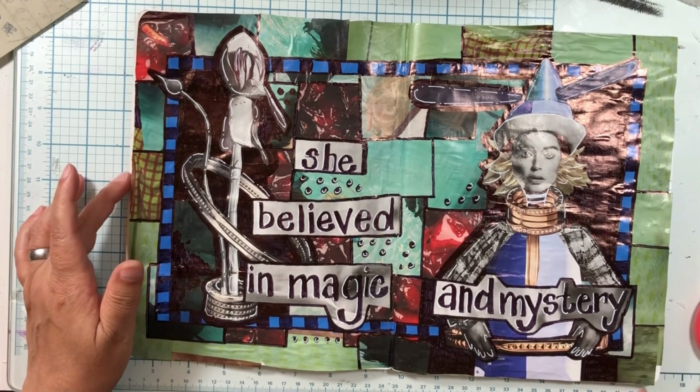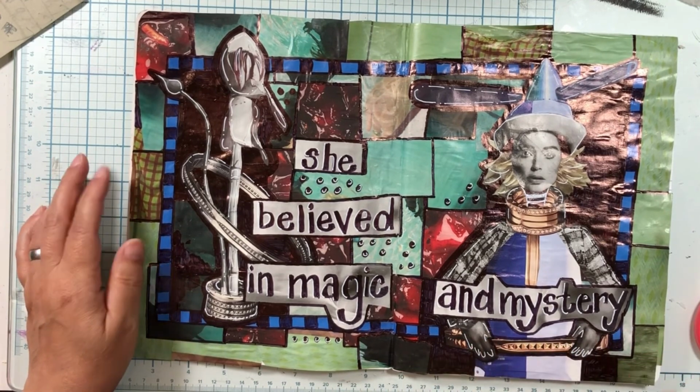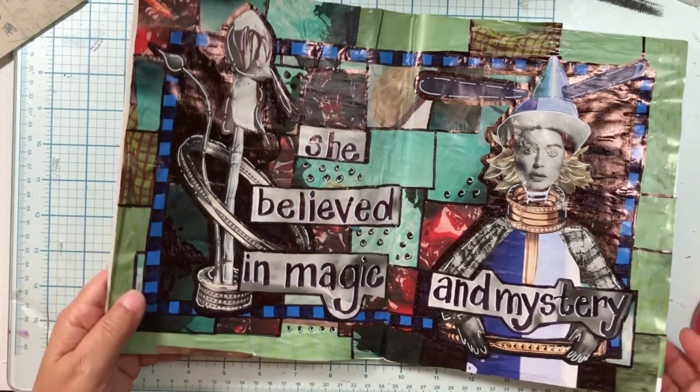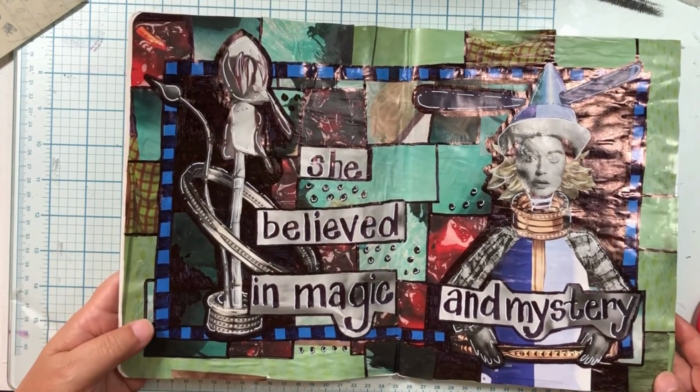So you could have stopped there. I asked Desi, my daughter, and she said it looked good with just the black. And she said she thought maybe a little bit of white would help.